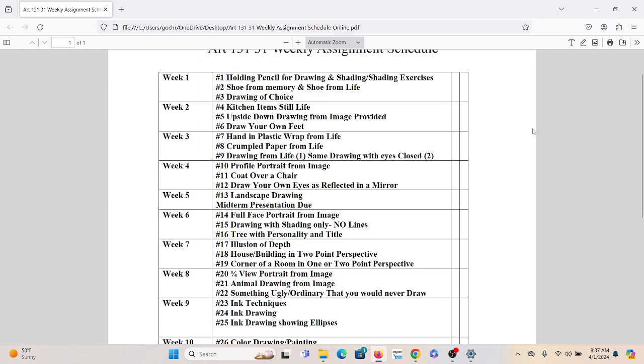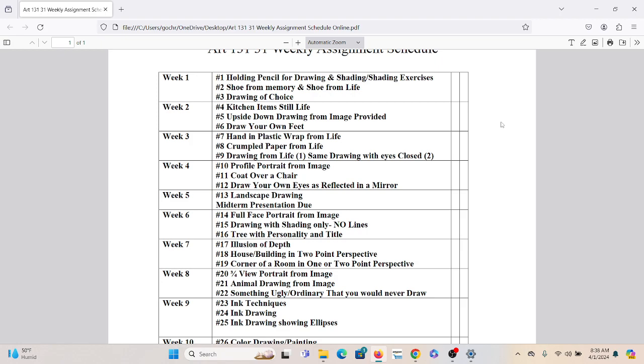So you go to modules, you look up each week, which will be labeled, and then within each week will be the assignments. There'll be the video first. It'll say video assignment number 1, video assignment number 2 and 3. And under that is the assignment page that you go into, and that's where you submit your work. It's probably just like a lot of other Canvas online courses, the structure, but just to let you know. And if you have any questions, let me know so that I can run it by you again.